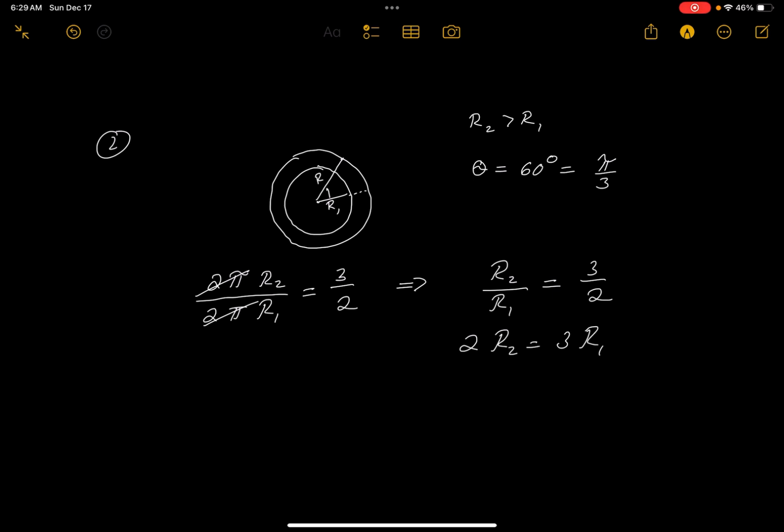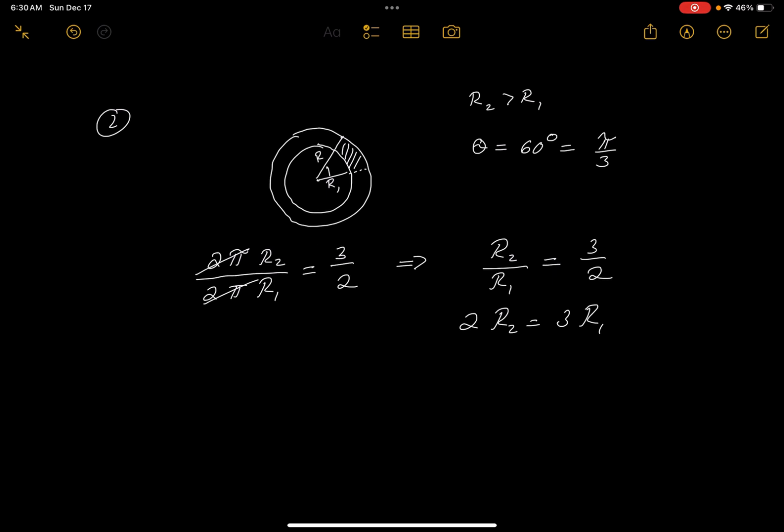All right, let me keep reading. They say the intercept is the circular ring, and I want to point out what the ring is. This is the ring over here. Of course, I'm just doing a section of the ring, and they said a section of that ring is 120 square inches. So the area of it is 120 square inches.